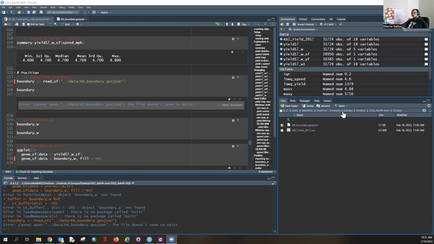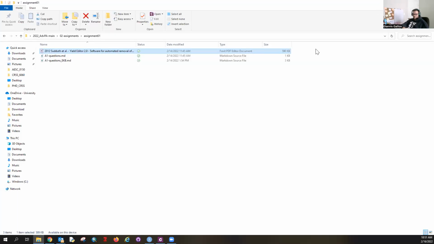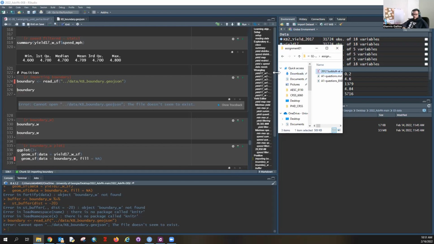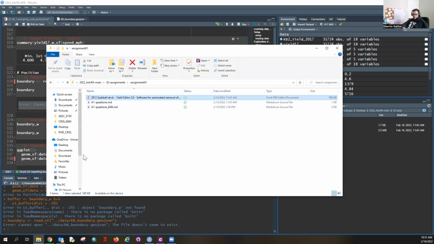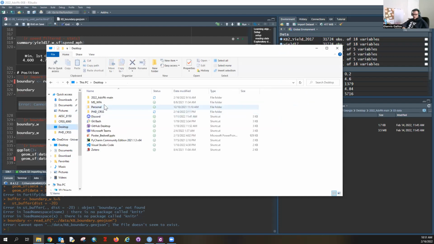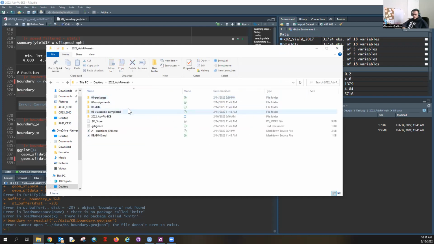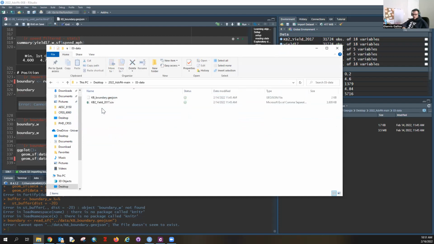In which case, you just have to go in your file explorer and copy that KB boundary GeoJSON from that 03 data into your actual project data folder.